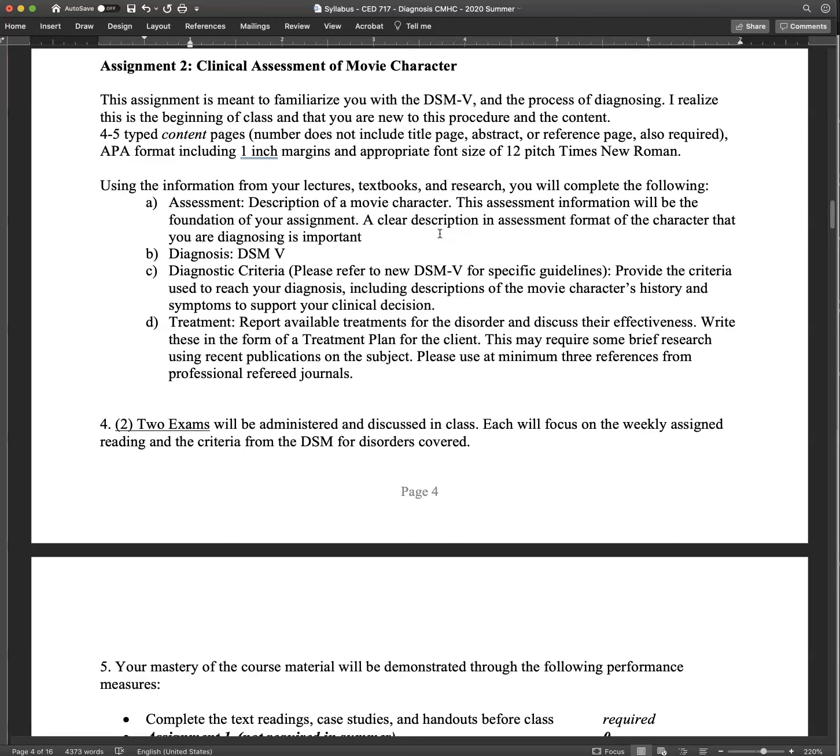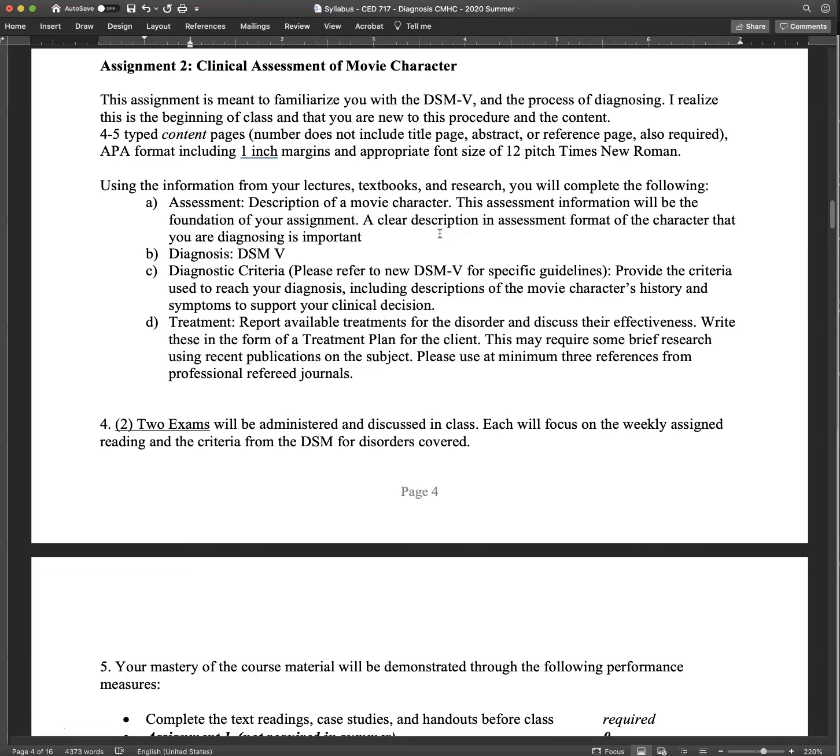The hardest part about this is that I want you to use the language of a professional. So this character is your client. I don't want you to write in the movie. I don't want you to write in the character. I don't want you to describe the movie. I want you to write this as if they are your client in real life. Okay? So, the client shared that they experienced some hallucinations and paranoia, something like that. You're not going to refer to the movie. You're not going to refer to a character. That's just giving you a client to work with.